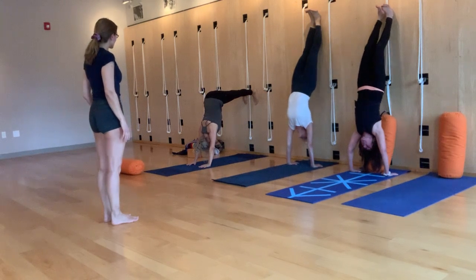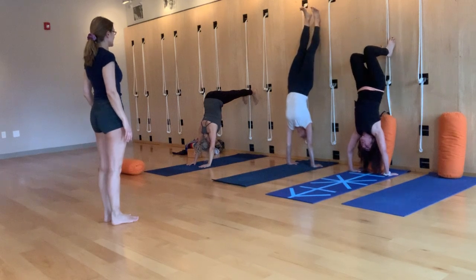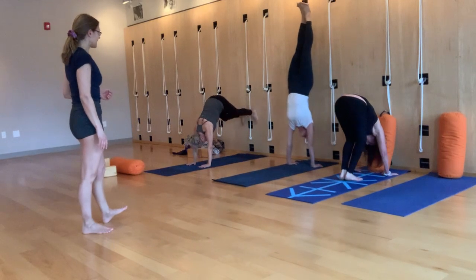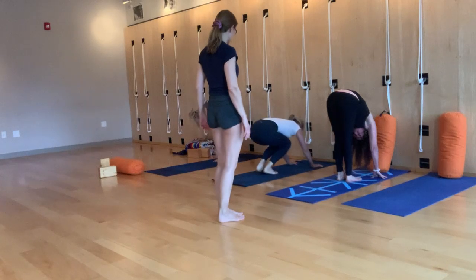Okay, and then to come on out, we'll do exactly the same thing. Right, you're just gonna bend the legs, groins lifting up, don't even come down, you just walk your feet down the wall, and then everyone can come on down, and then going up, and then groins up.